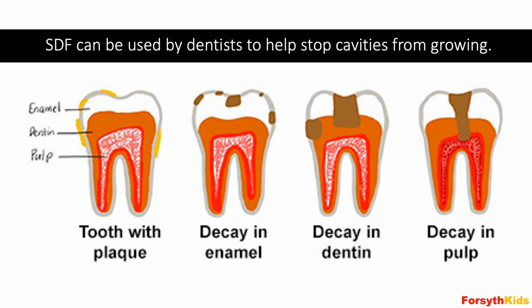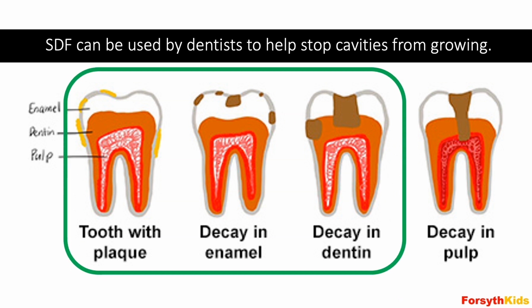SDF can be used by dentists to help stop cavities from growing. If we put SDF on these cavities, we can stop the cavity from growing before the tooth starts hurting or before it has an infection. If we can stop teeth from hurting or having infections, this also means we can keep the teeth longer. And the sooner we put the SDF on the cavity, the better.